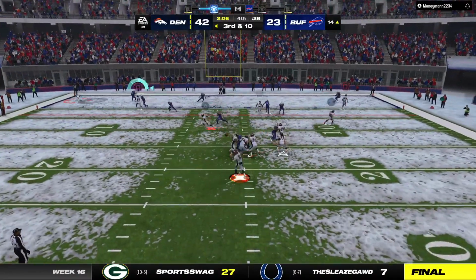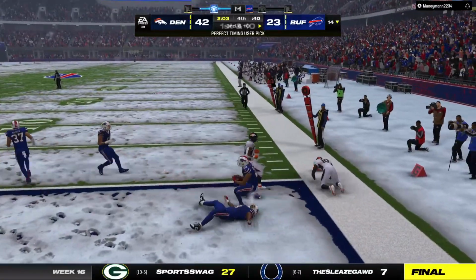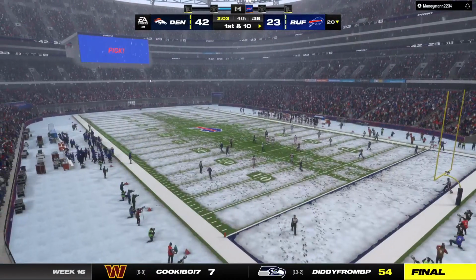But it is 3rd and 10. They've got to get after him one more time. And it's intercepted at the goal line. And the Bills are going to get the football here as the ball will come out to the 20.